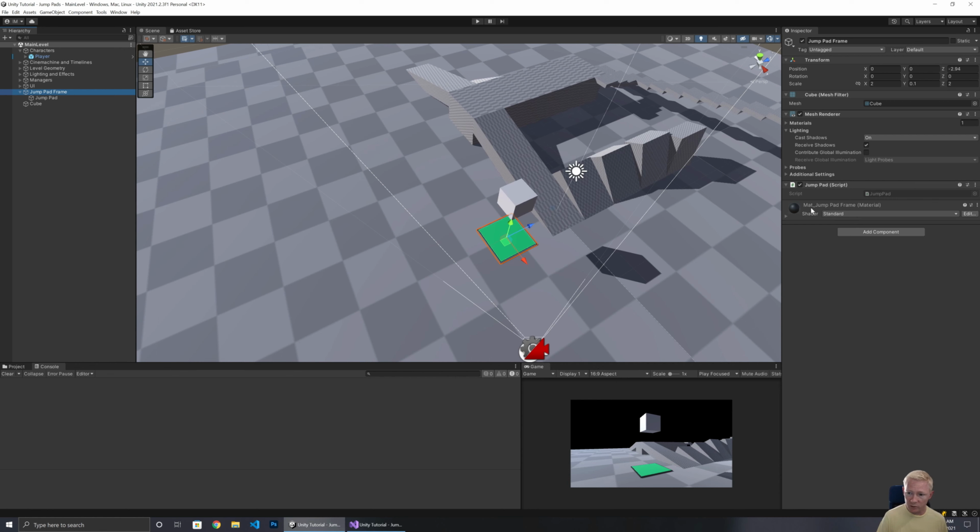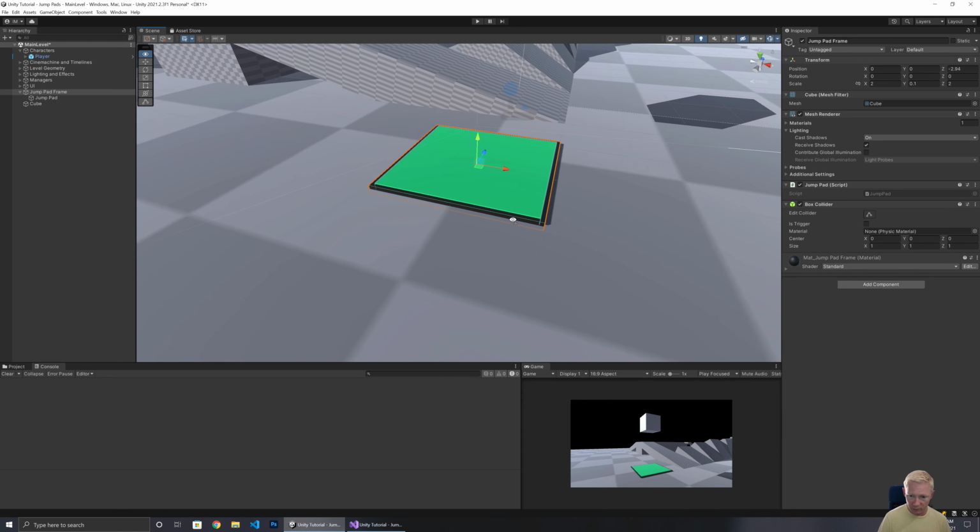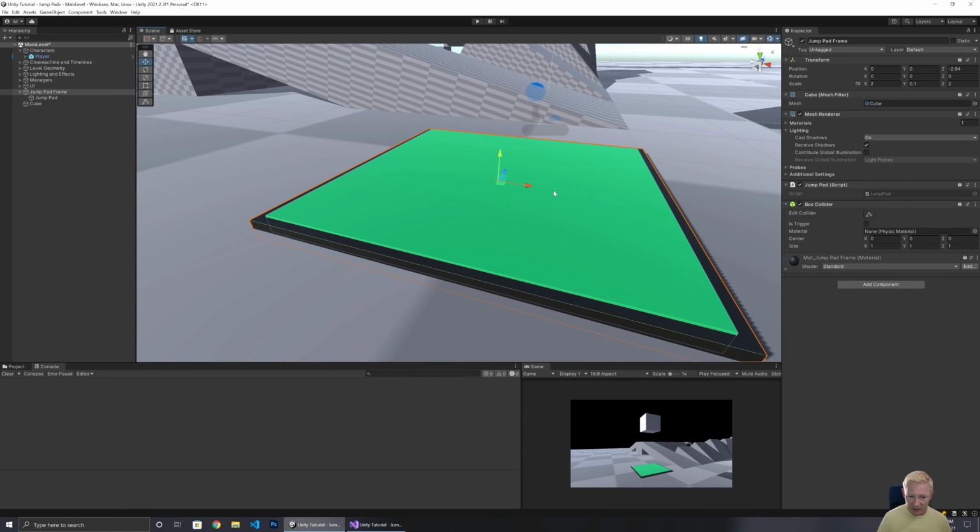Then we would be able to get that event. So if I added the collider in and then resized it, we'll see that that will appropriately come through. But that does mean I need to adjust this collider to match that child one. So that stays as 1.95, but that goes to 0.1.